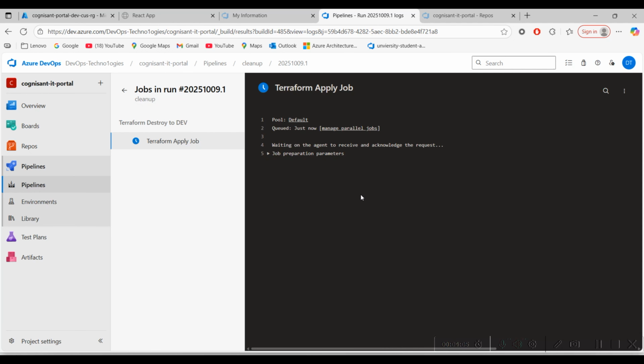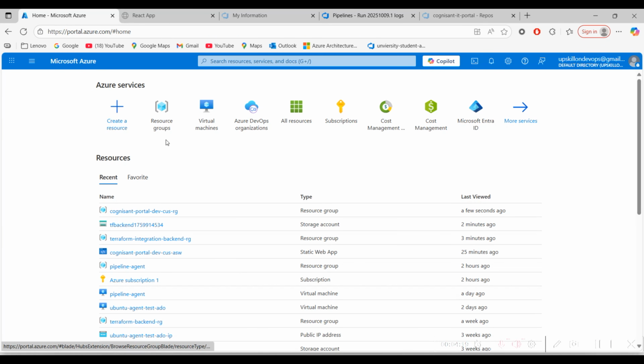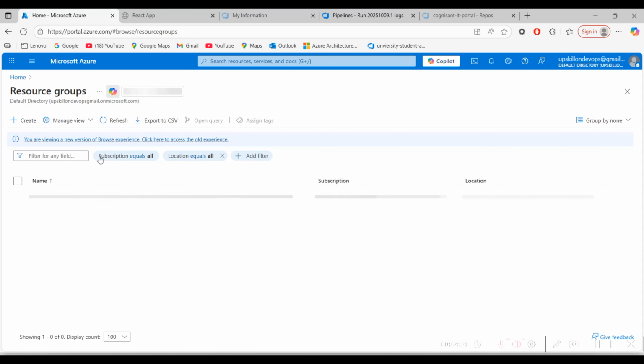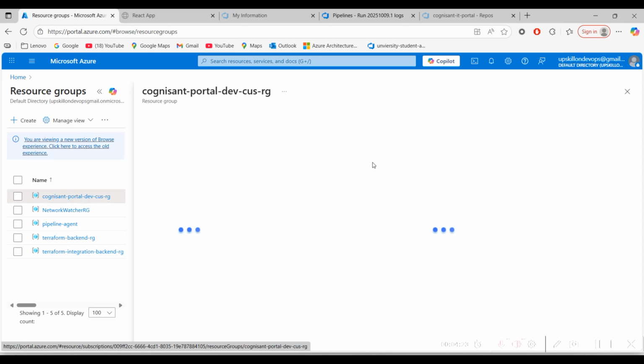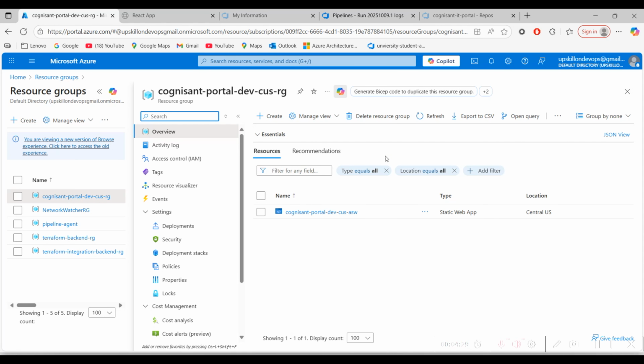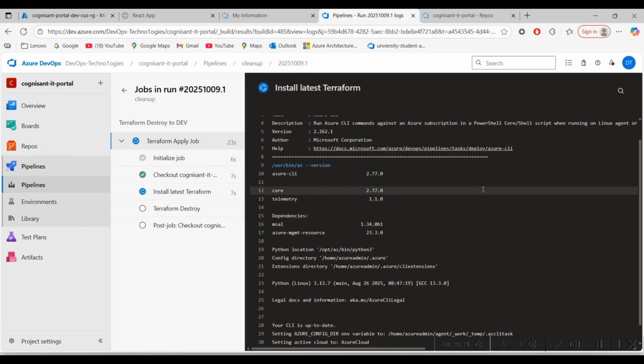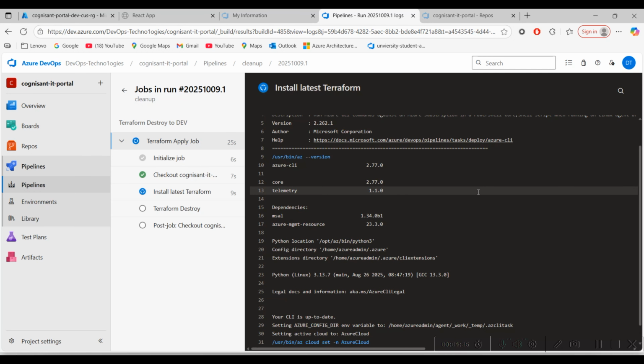You need to observe the logs of this pipeline task. It is performing the task.